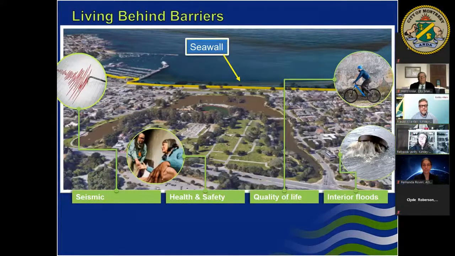I do want to point out, because the obvious answer to sea level rise is build a barrier, always look at what's behind an obvious answer. There are some constraints to that. We live in California, it's a seismically active state, and there are health and safety concerns with living behind a seawall or any flood protection barrier in a seismically active area. Quality of life is a concern when we no longer have access to our coast or limit access to our coast. And then interior flooding is a significant concern because you've got both rainwater that gets caught behind that barrier, but you also have rising groundwater and you have the ocean itself backflowing through the current gravity drains, the storm sewer system, all of which would need additional engineering to work out. Next, please.